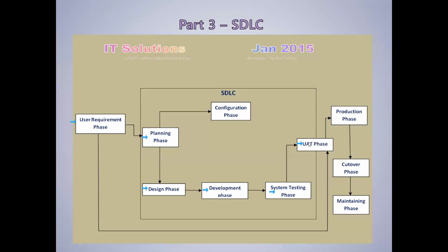Same thing here, but less here. Usually we test it, and by the time the testing is done, the expectation is it should not have bugs, or it should have only a limited number of bugs. So in the UAT phase, usually there's some noise, but not so much. And once the UAT is done, now it goes to production. In production, you see it's outside the boundary, right? In production, everyone has access to it. Everyone now can go and use Facebook, right? So that's how the initial version of Facebook was built.